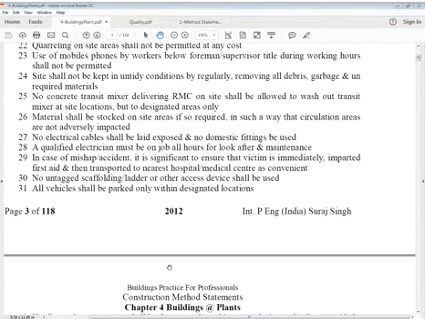No electrical cable shall be laid exposed and no domestic fittings be used. A qualified electrician must be on the job at all hours for looking after and maintenance.